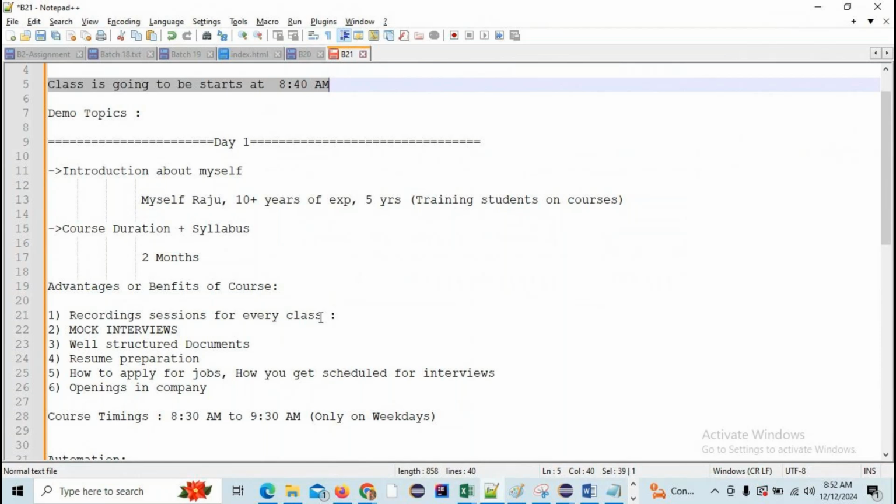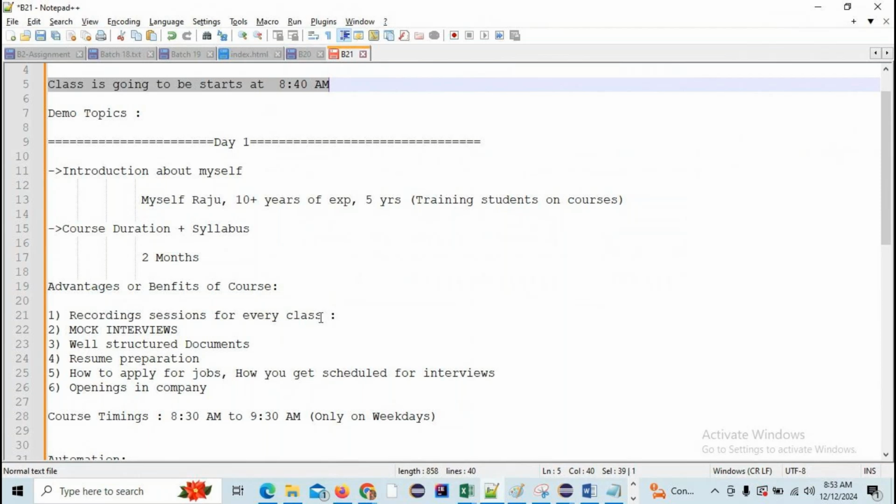So you will get notified when you receive the mail from the institute, right? Just check your mails, either in draft or trash, sometimes in spam it will be there. So you can go through it and check whether you received the mail or not, and you can download it. If you haven't received the mail, you can reach out to the institute support team. They will help you get the recordings for the particular day, particular topics.